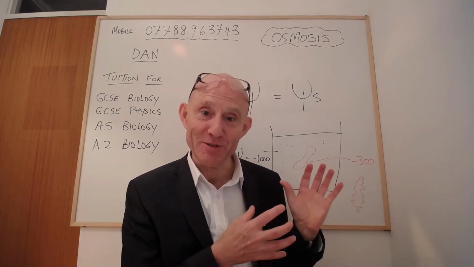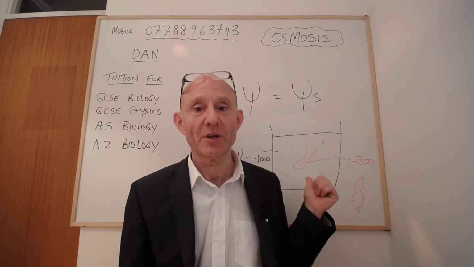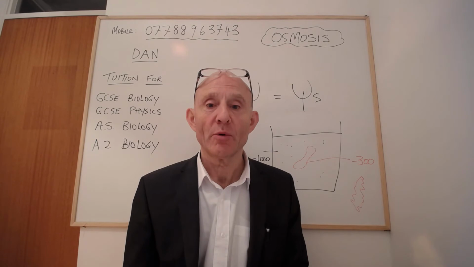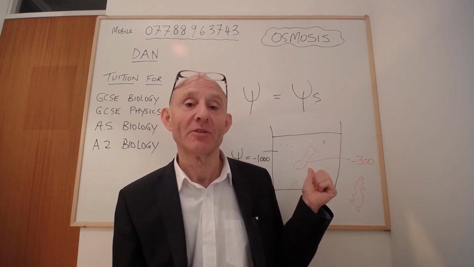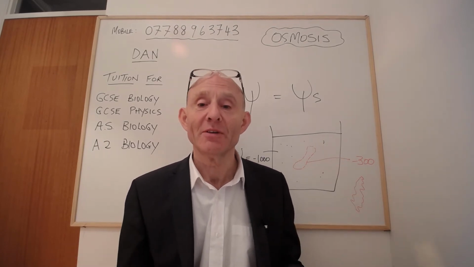And I find it difficult to explain even because it's still quite difficult to explain. So there we are. That's the first thing. Red blood cells in pure water, red blood cells in strong sugar solutions. What happens to them? If you put a red blood cell in an isotonic solution, that simply means the solution has the same water potential as the red blood cell. Nothing happens. The red blood cell is protected.